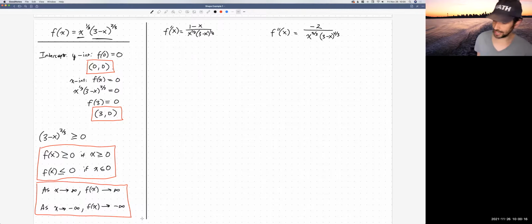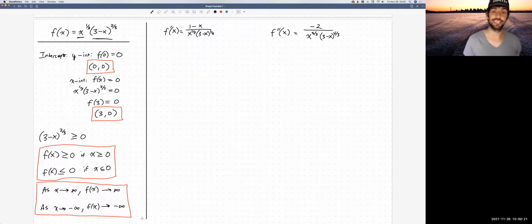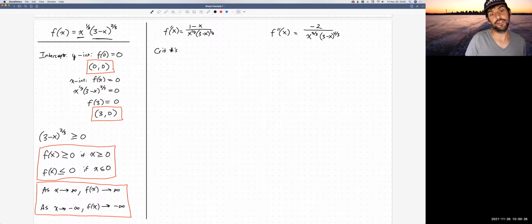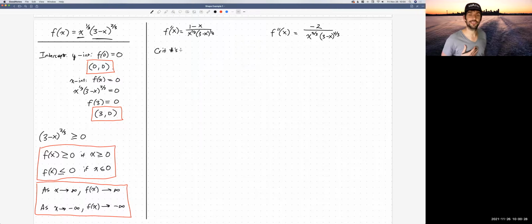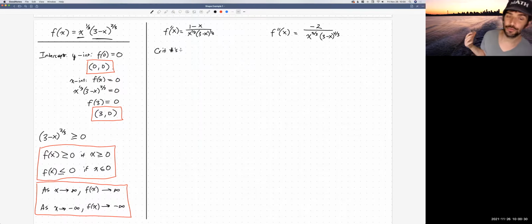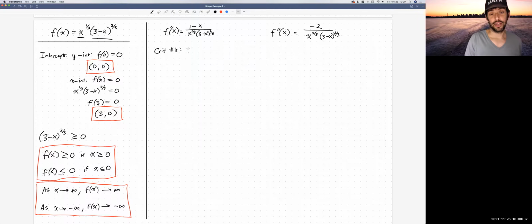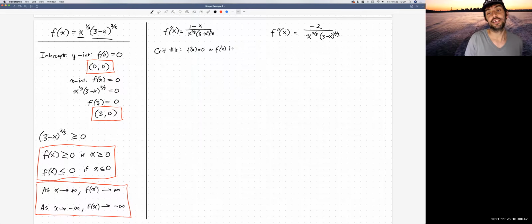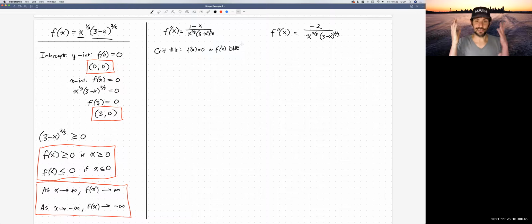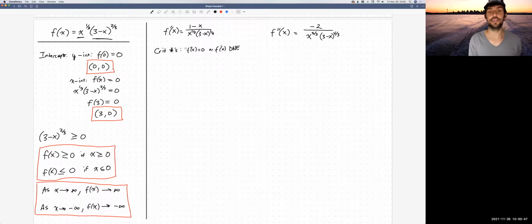All right, let's look at f prime now. The first thing we want to do is find critical numbers. Right? And this is, because we did all that work to put the derivative in this form, it's really easy to see the critical numbers. I'm not even going to write down any algebra. Critical numbers, remember, are where f prime of x equals 0 or f prime of x does not exist. And this is all just sitting right in front of us in this form of the derivative.